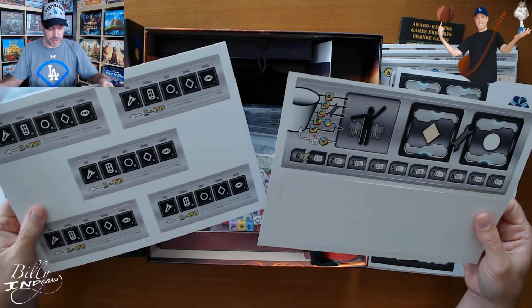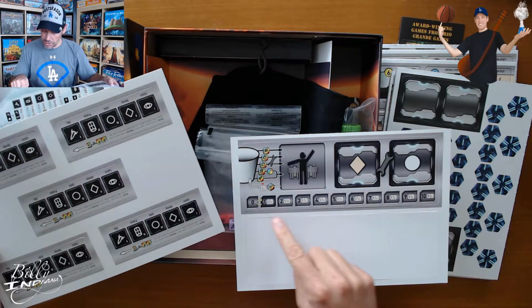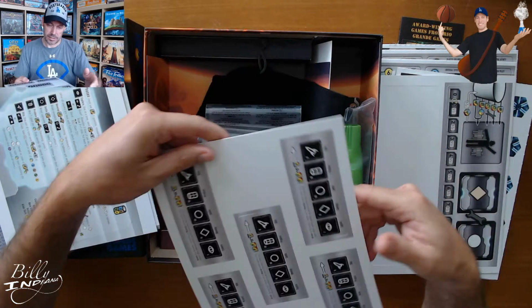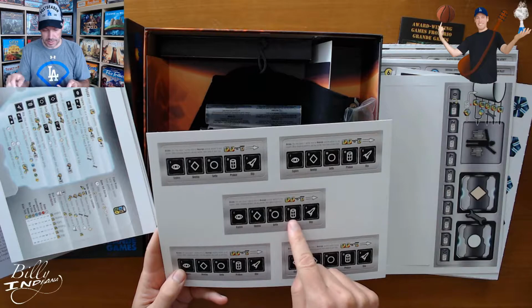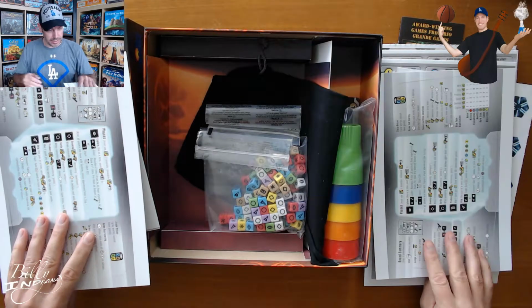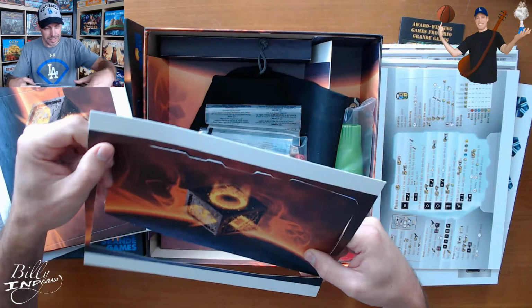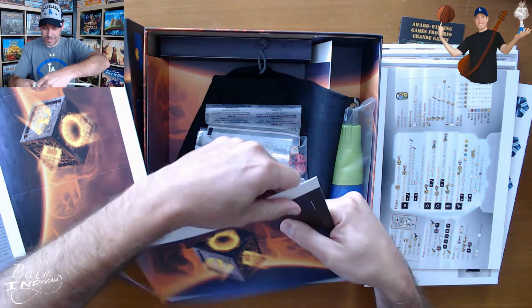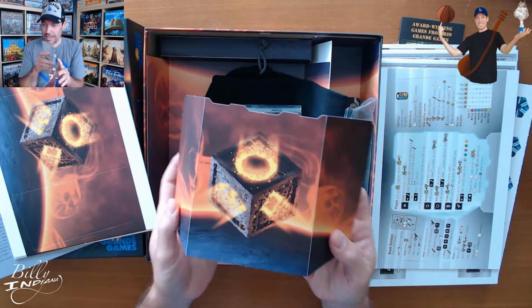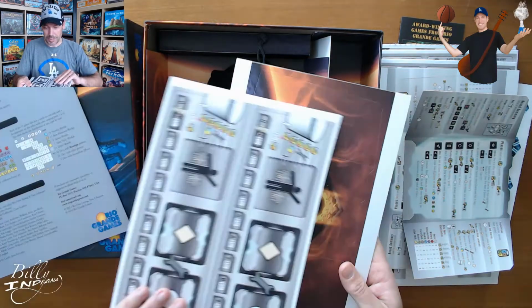And these are much thinner, so these must be the little game boards. This looks like where you're keeping track of how much money you have and then which worlds and skills you have. And then these, I think, are how you keep track of which of these different skills or actions you're going to be taking. And here's the rest of those. These are like the stand-up boards, to shield your actions, because you roll the dice and then you decide how you're going to place those dice on different actions. And so this player shield is nice, and it's got all the things that you could do during your turn in the back. And here's the rest of the player shields and the rest of the player boards.